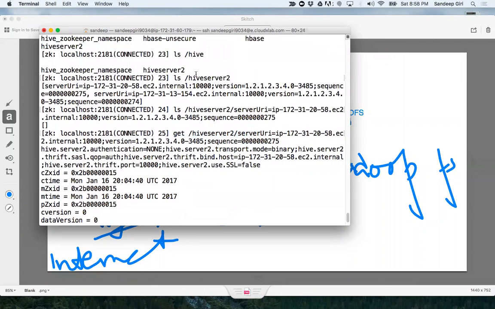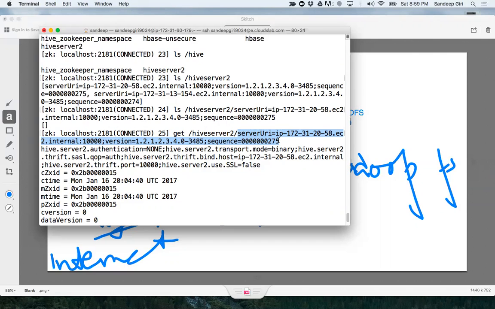And under Hive server 2, there are these two machines, you see. One is this Z node, other is this Z node. Also, by now, you must have realized a Z node could contain special characters, excluding space and excluding slash.